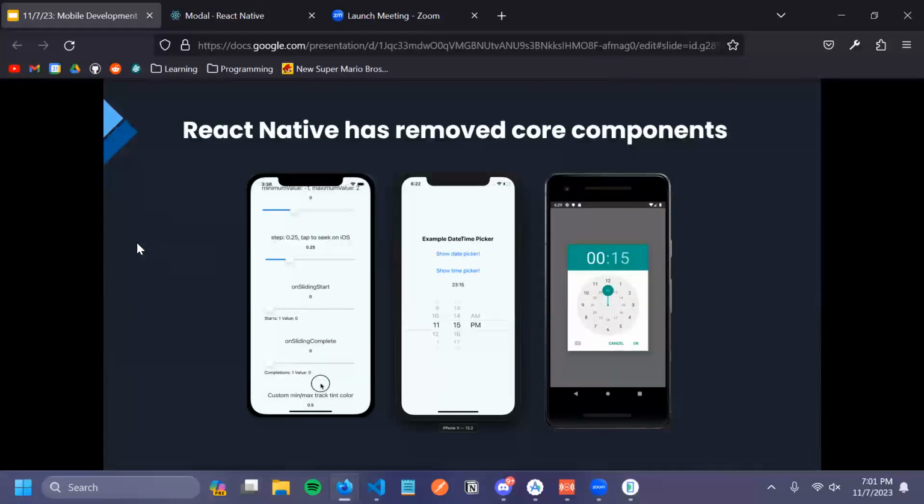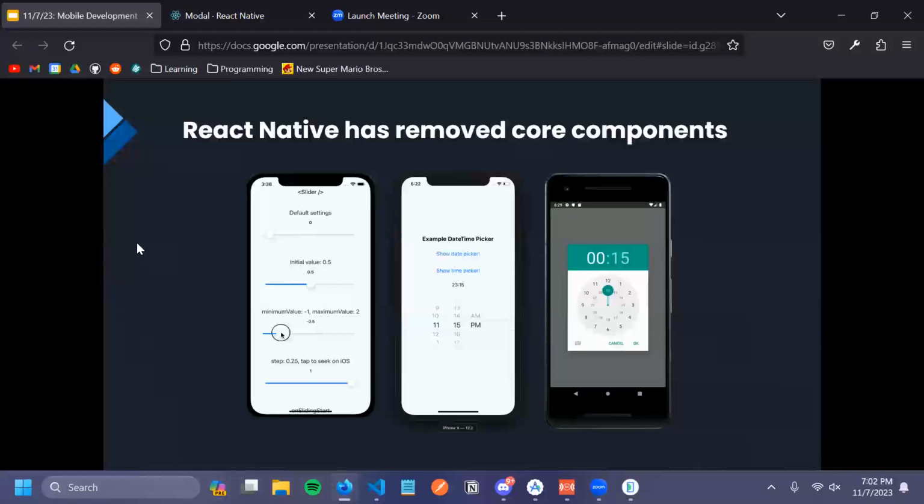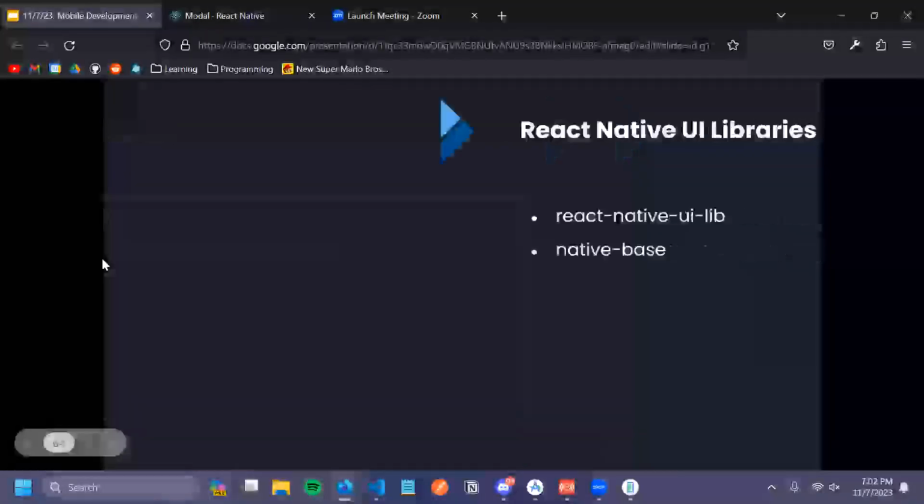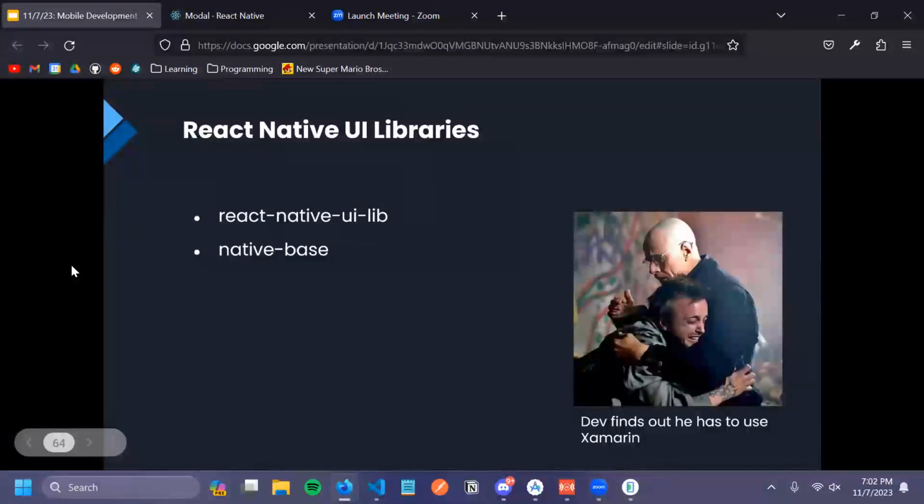All of those have been moved into third-party community supported modules, so they're no longer developed by Facebook, the one who created React Native. They're just open source. So when I work with React Native, I find myself using a lot of third-party modules, and I guess we're told to not use a lot of third-party modules, but I see that as kind of necessary when you're working with React Native.